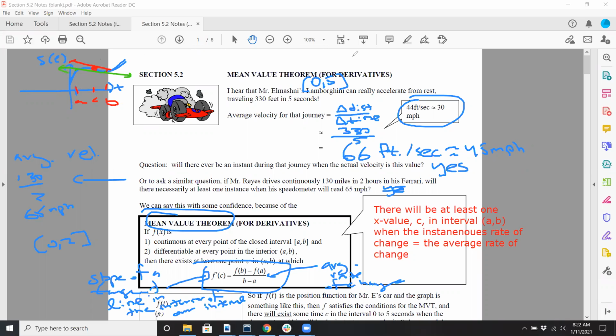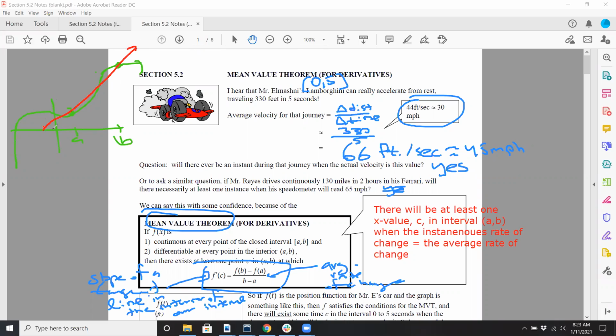Let me not clear just yet because I think you guys might still be copying. Let me actually do a better drawing here to really drive this point home. So again, if I got some sort of funky curve like this, say this is A, say this is B, and if I connect those dots, then guaranteed there's going to be a tangent line with the same slope as the secant line. That's what this tells us.